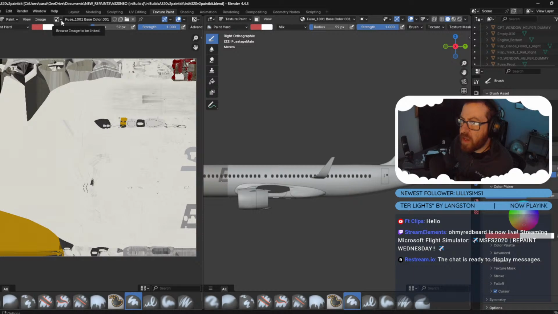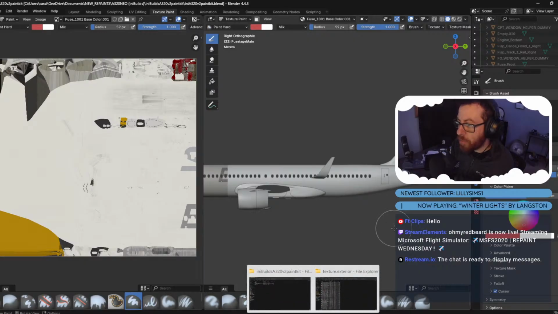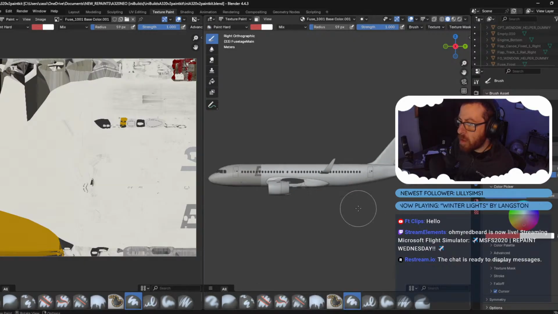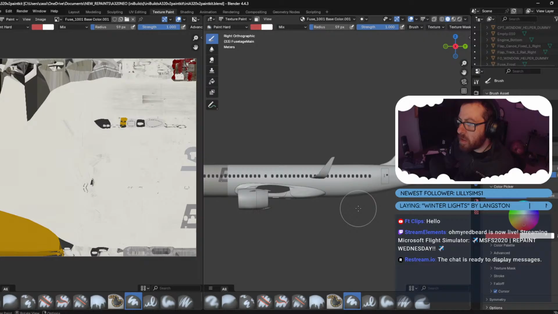But the fun thing is, I do believe that the fuselage of the Brothen's A320s are way more white than this default color here. Actually, no, we'll leave that. Let me see something.